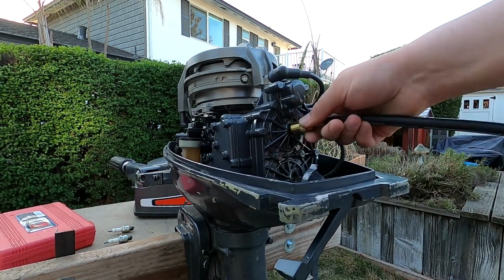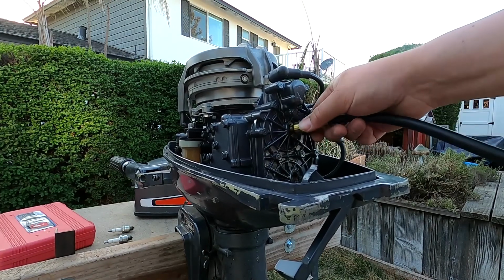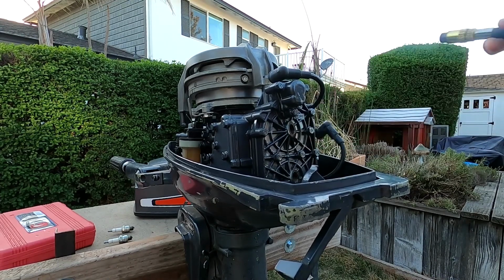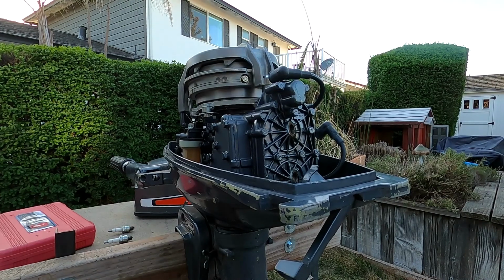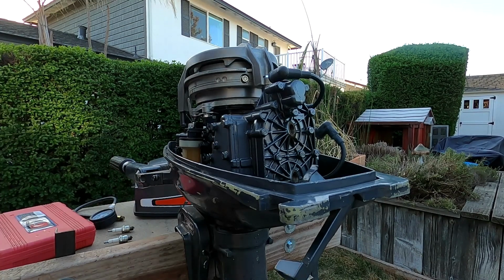It runs really good just idling here, but I'll have to get this on the boat and see how it does wide open, but I don't think we're gonna have any problems. This thing's a pretty sweet motor. I'll do the impeller soon and change the spark plugs just because, and then do a lower unit gear oil change. I think this thing's gonna be ready to go.